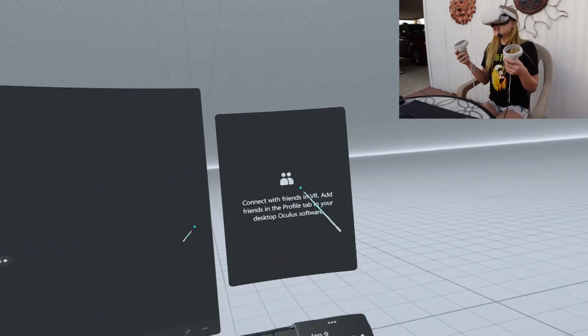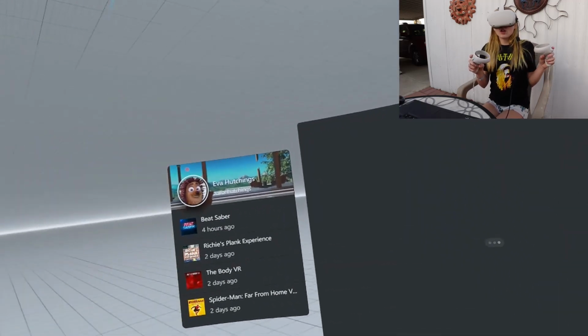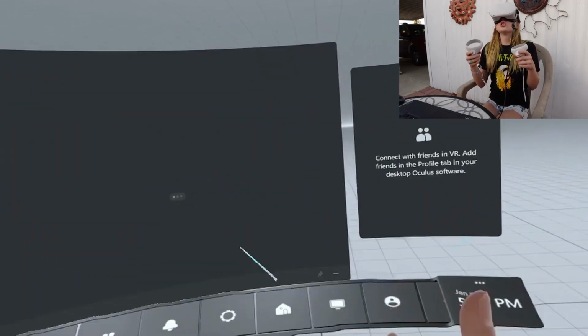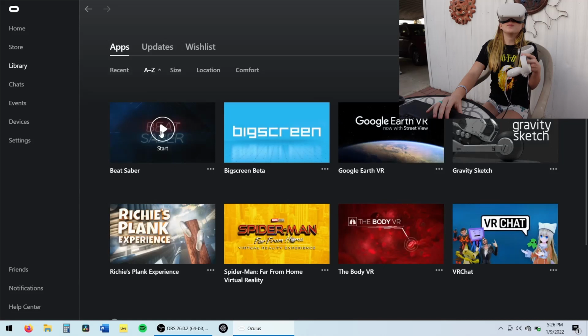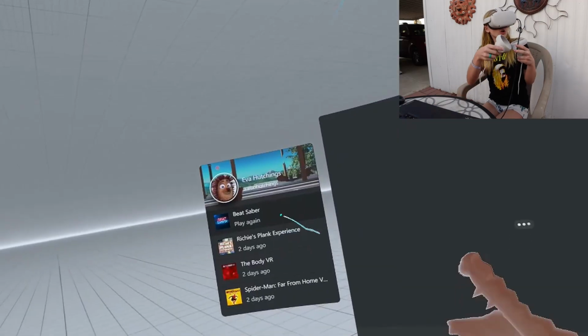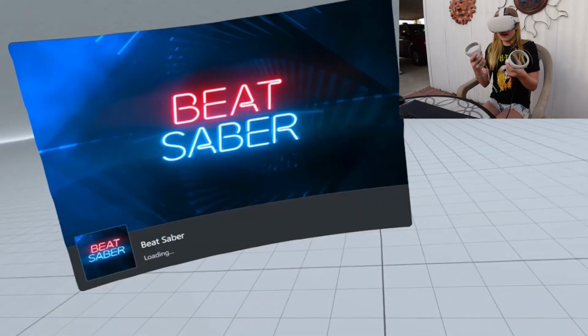Okay, this is all my stuff, okay? So once you're on this screen, all you need to do is either launch Beat Saber from your computer, which you can do by going to Library if you have bought it and clicking Start, or in VR, as you can see, you can just click on Beat Saber and have that load in.